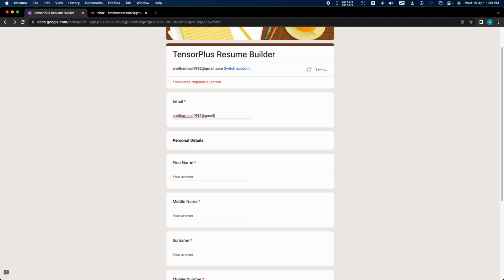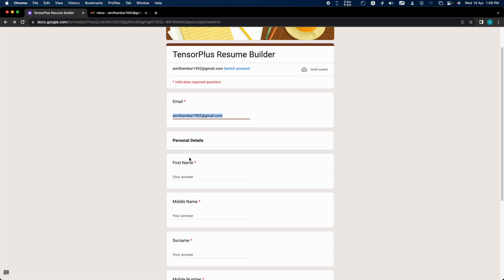Okay, and please don't use this email ID for communication with me. Okay, so this is just a temporary email ID. Okay, so you have to enter your proper email ID here, right? So this email ID will be added to your actual resume.